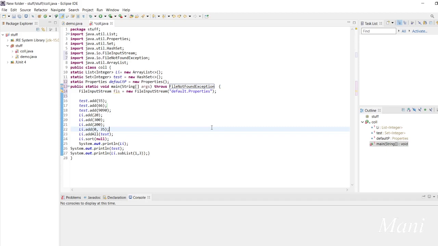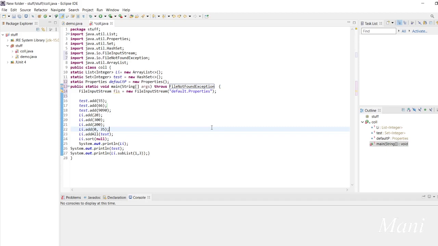So while creating this constructor, new file input stream, the constructor will also have some definition. If in the definition they have a statement that it will throw the file not found exception, that means in some cases, whenever the file is not present, it is possible that the constructor will throw file not found exception.